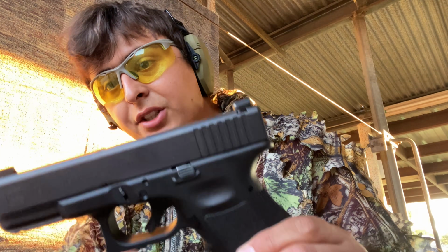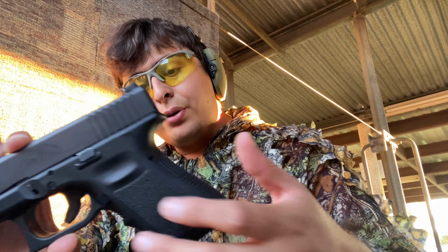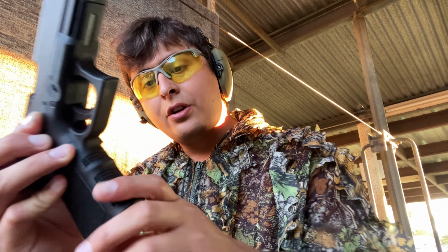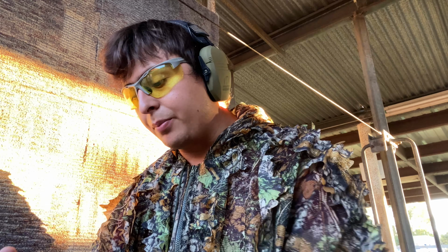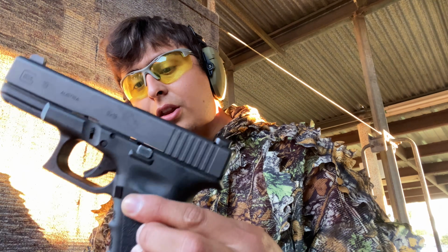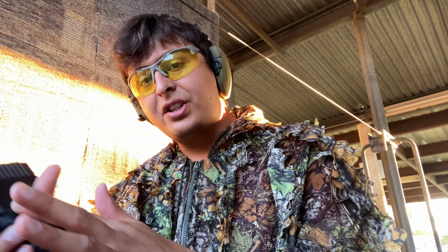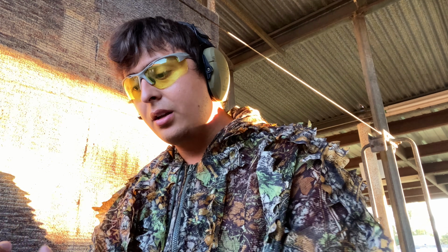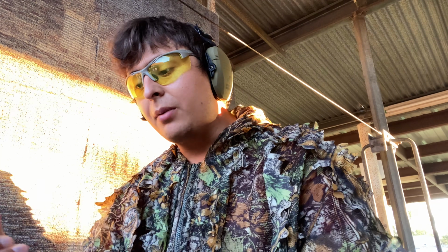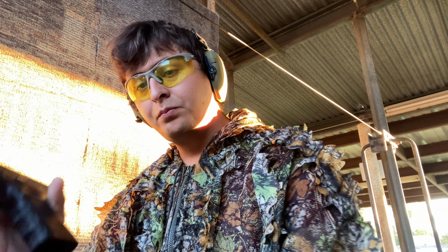Okay, so one of the biggest concerns people have with the Gen 3 is the grip, having these finger grooves. I honestly think they're quite comfortable, but then again, that's up to you, right? Your personal preference. I think the finger grooves are not much of an issue. A lot of people like to stipple these guns because they think the grips suck, but I say they're fairly grippy and they're pretty comfortable, so zero concerns there.